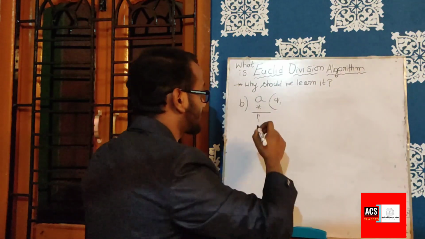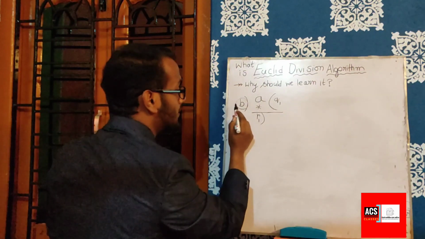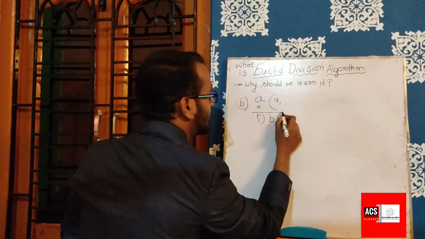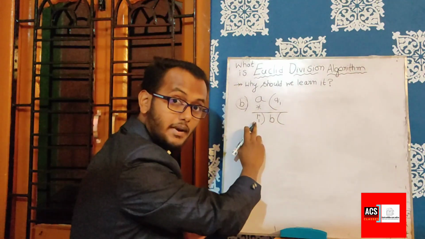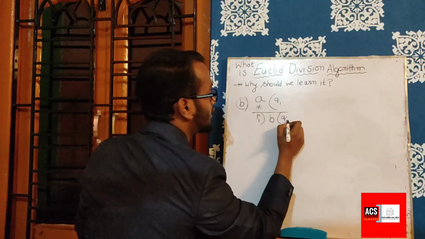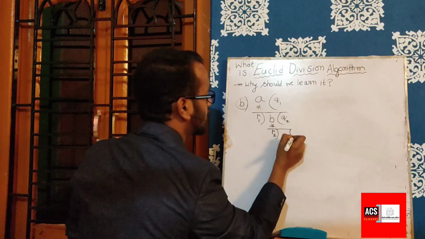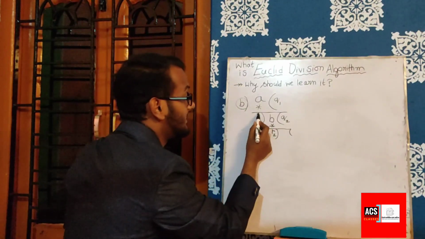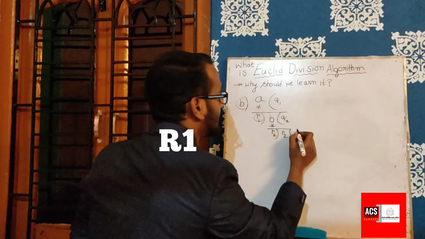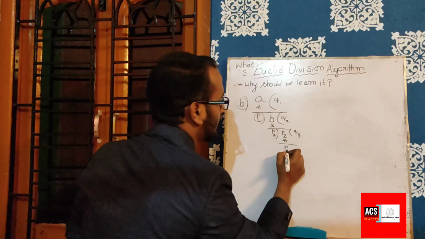In successive division method, the old divisor will become the new dividend. So b will come here, then the first remainder will become the divisor. Using this, let's divide again. Let q2 be the quotient and r2 be the new remainder. Then this one will become the new dividend. Let's say q3 be the quotient, and we got remainder r3.